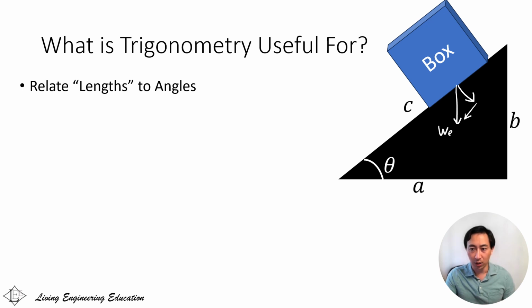So this is the weight of the box pushing down. We can use that, and if you take a physics course, this is a very common problem that you look at to determine how fast, or how much the acceleration of the box is as it slides down if it's a completely frictionless surface.